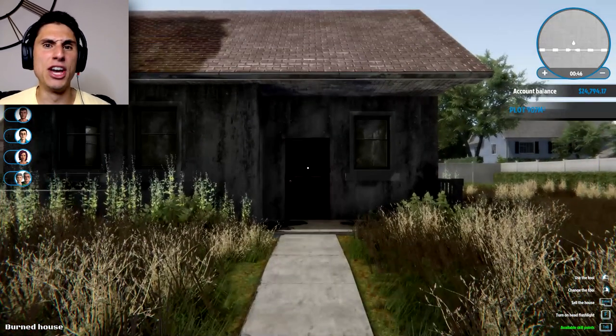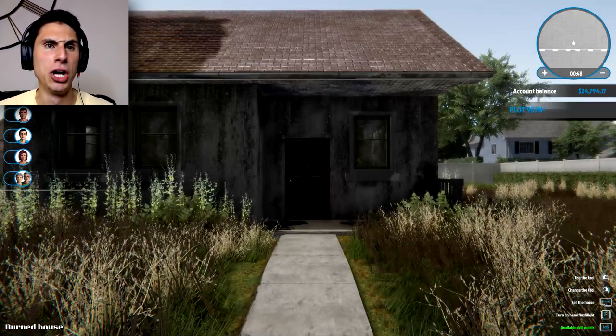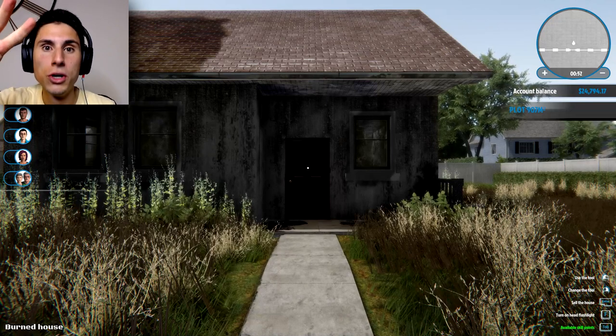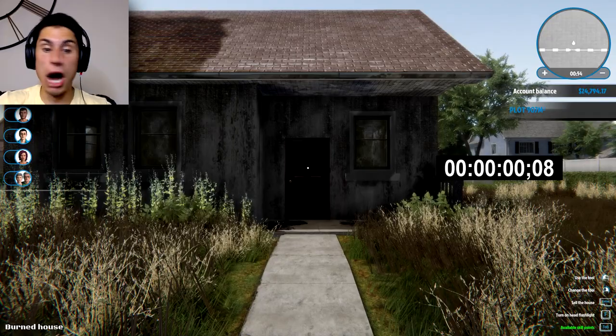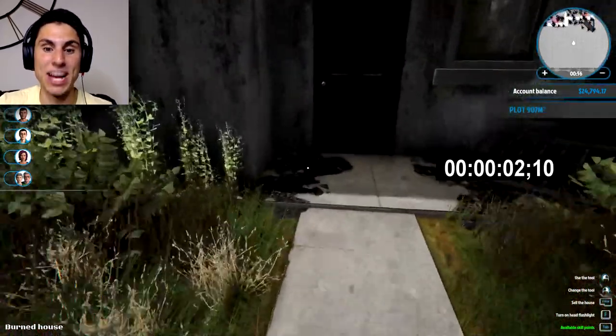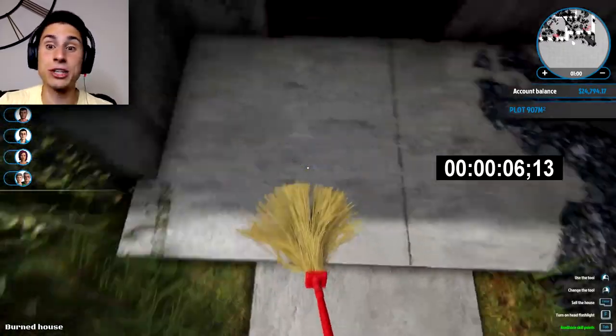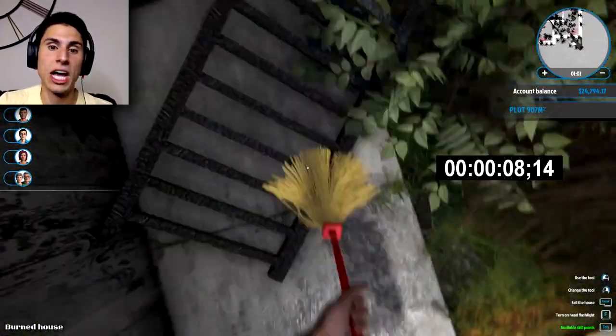We will start the official Frustrated Gamer 15-minute house flip in 3, 2, 1, go! Okay, so we got 15 minutes, guys. We got 15 minutes. Do I clean? I don't even know. Like, can this be cleaned? Oh, it actually can. Okay, well, that's kind of cool.